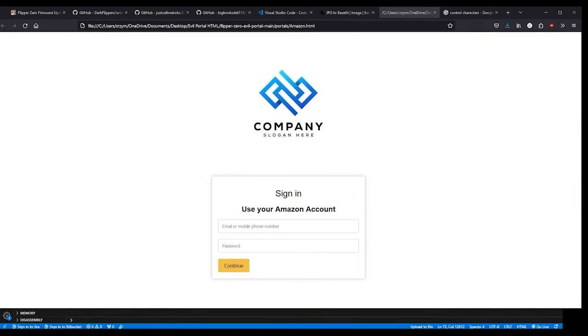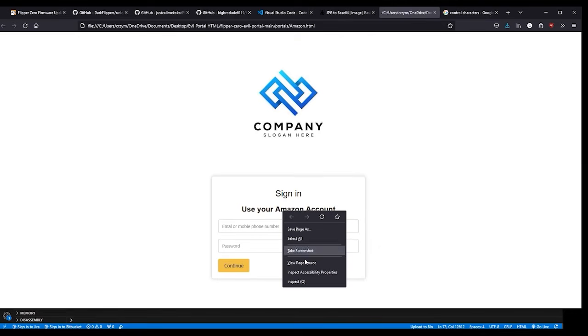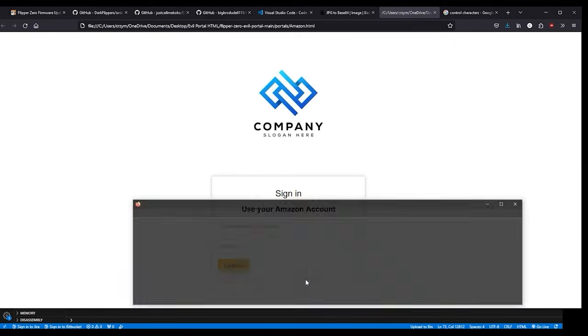Alright guys, so here we are back at our portal that we just created, and you can see that it says use your Amazon account. So the only thing we have left to do is to change that field, because the sign-in's fine. It's asking them for an email, we want that, and it's asking them for a password, we want that. So we're going to use the trick that we did previously, and we are going to find out where in the code these fields are located and what the code is. So we're going to go ahead and right click it and inspect the element.